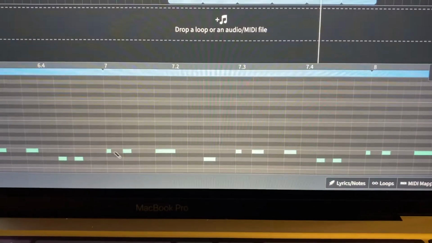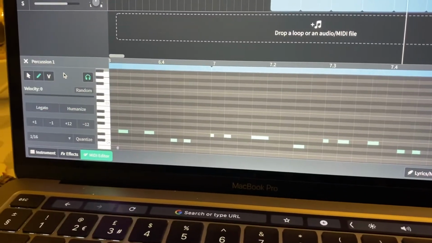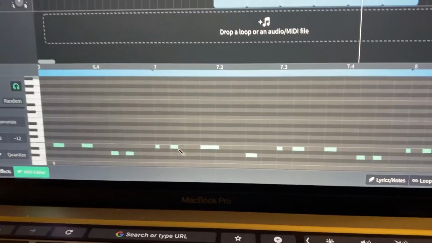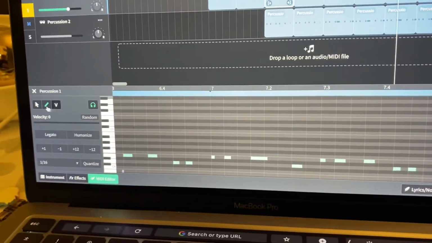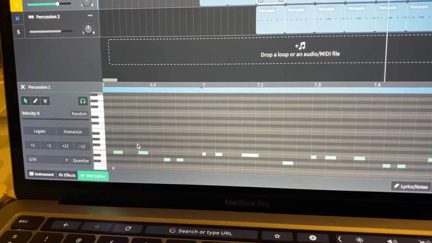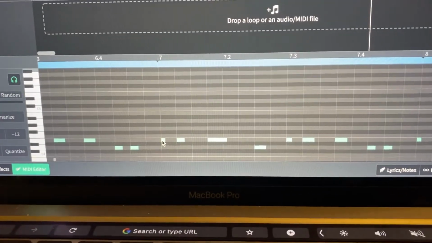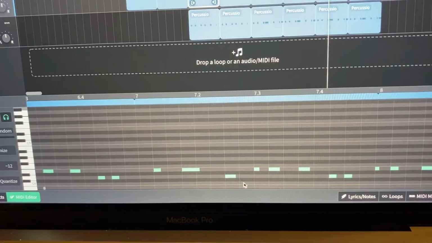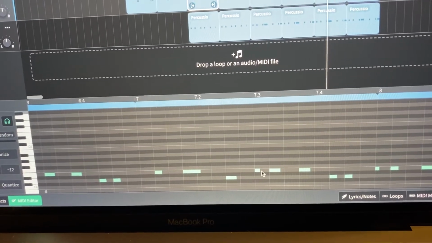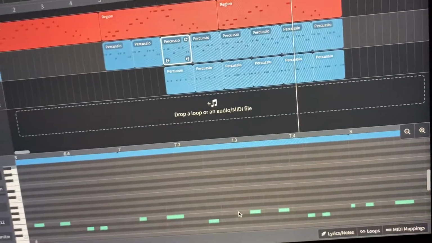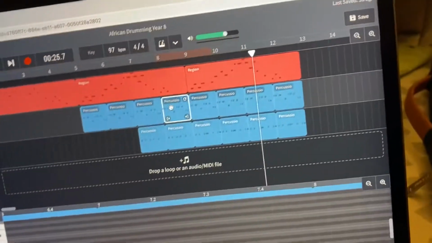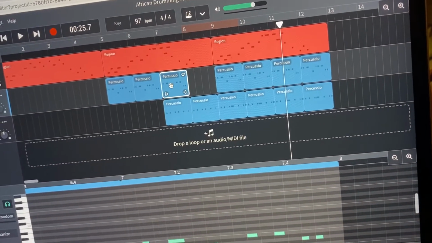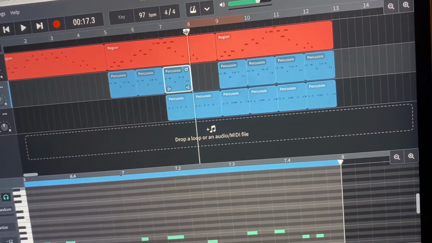So we've got boom, boom. Get my pencil tool so I can select and delete notes. So I'm going to select on that, delete that. And delete that. So subtraction, I've deleted a couple of notes, which is subtraction.